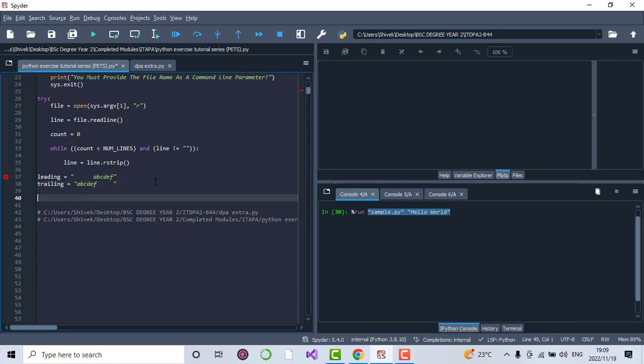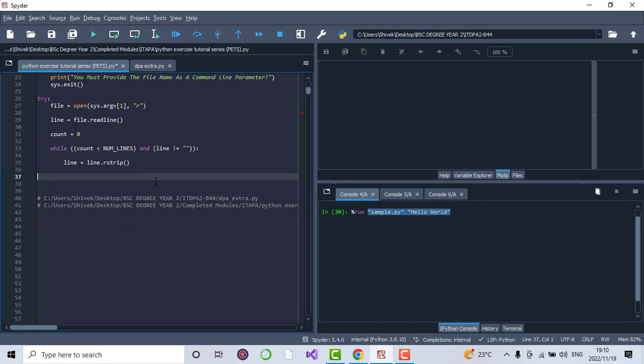Okay, guys, so just take a look at this. This is a good representation of the concept of leading and trailing white spaces. Okay, rstrip will remove the trailing white spaces, which basically means that after we call the rstrip method on this trailing variable, we'd end up with something like that. White spaces that are trailing are removed. If there were white spaces before and after, the rstrip would only remove these ones. So that's important to know and interesting.